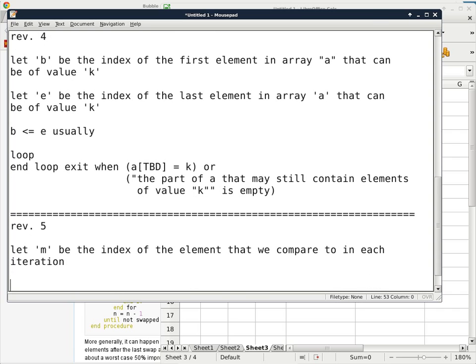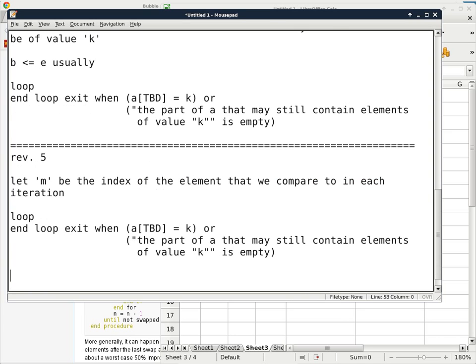Because I have a feeling that we have to make use of M multiple times, so that's why I'm going to use a variable to represent it. I'll copy and paste the actual algorithm here. We don't need to say TBD anymore because we now have named the index of the element that we want to compare to. We just name it M.